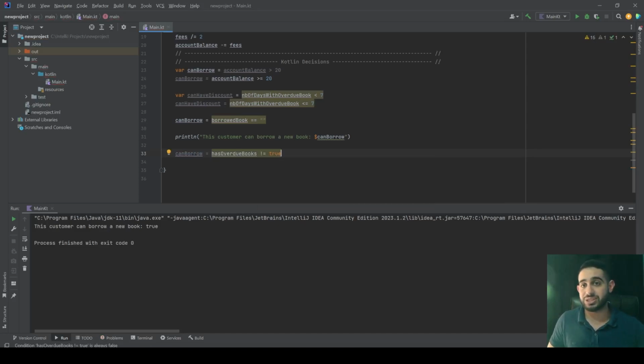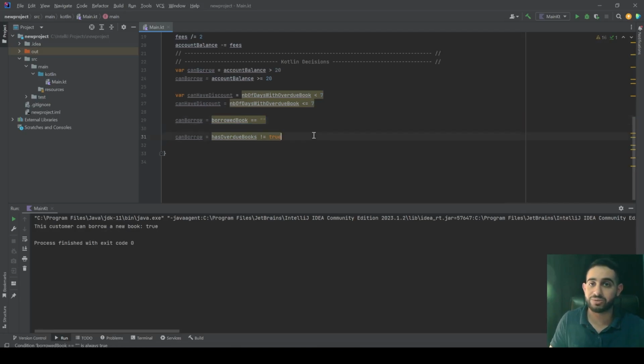If we wrote equal true, we're checking if this customer has overdue books, and if we wrote different than or equal to true, we're checking if this customer doesn't have any overdue books.